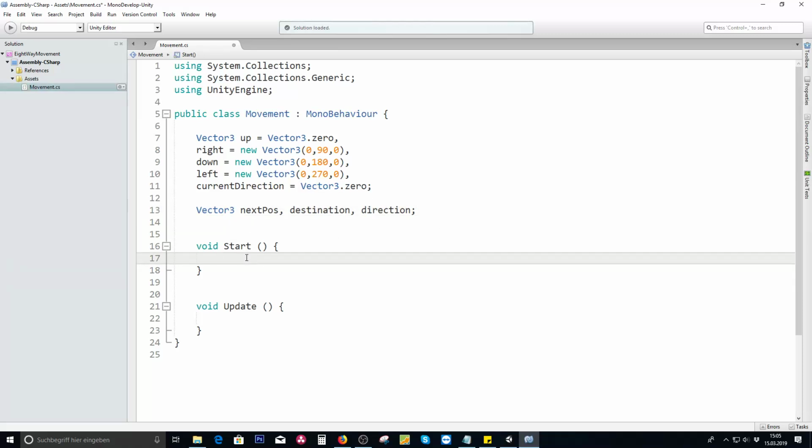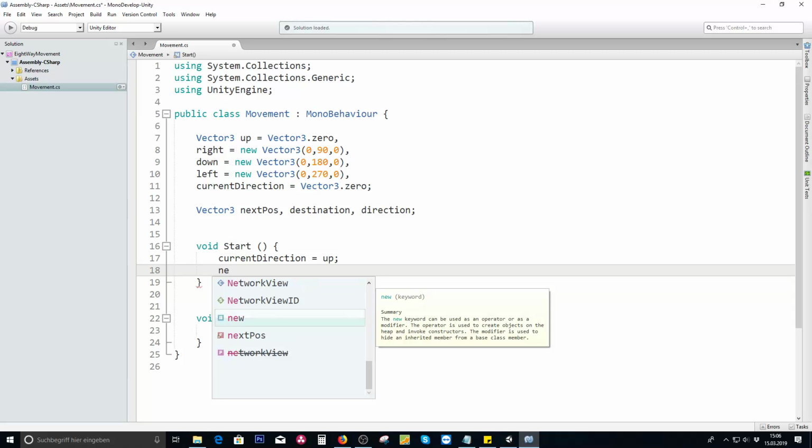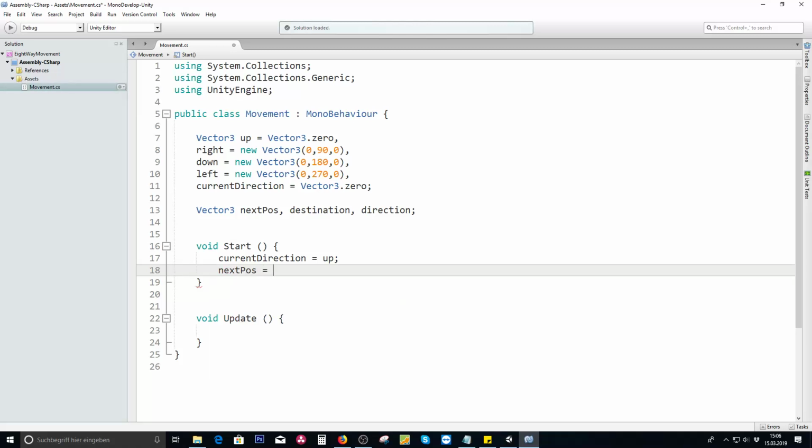In Start, I want to initialize that current direction is going to be set equal to up. As you can see, up is just another vector in the same case. So we can now change current direction to be whatever the vector names are, like current direction is equal to up or right or down or left. Even itself is going to be 0, but it still doesn't matter since once again we have the up vector, which is representing the same. So that's what we want to initialize at the very start. Also, what we want to say is what the next position is. And the next position is going to be equal to Vector3.forward. So we are always moving over the forward axis, of course.